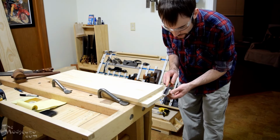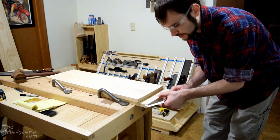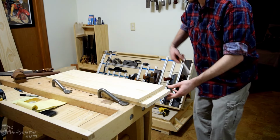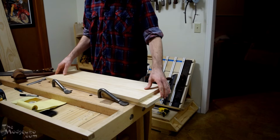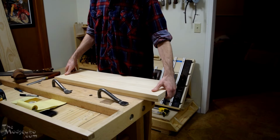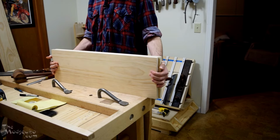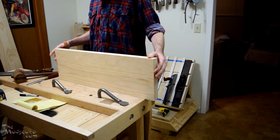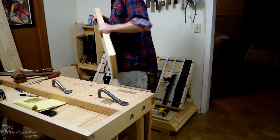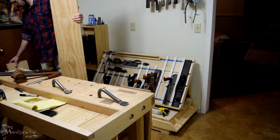And if you wanted to try and avoid this, once I'm actually cutting these to length, then what I'm going to do is I'll put that knife line all the way around the inside, or the top and the bottom, so that way hopefully that won't be as much of a problem, since that's something I don't want to deal with. So that's these two. Now I'm going to move on to the top two pieces, and I will get back to you once I'm done with that.